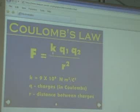So all you're going to do now, we're going to look at a couple of questions. You'll be given a charge one. You'll be given a charge two. You'll be given the distance between them. And this guy here is going to be called what? In general, constant, proportionality constant. And I have to give you a value for that proportionality constant. So K, it's 9 by 10 to the 9. We'll give you a different value for it, or a different way of expressing it. Q is the charges. R is the distance between the charges.